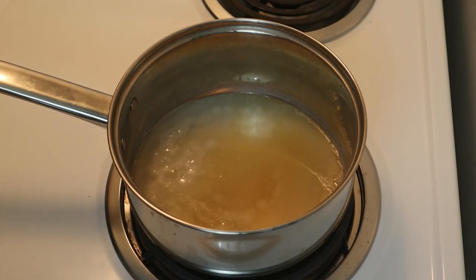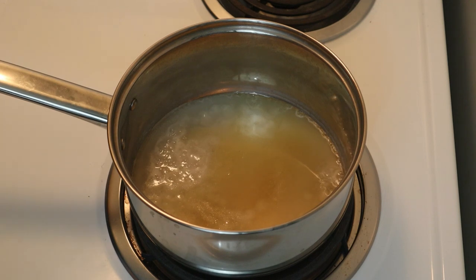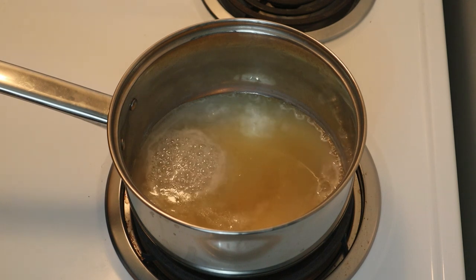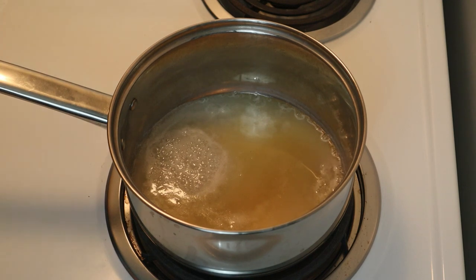All right guys, so we're starting to get some action inside of the saucepan now. We want all that sugar to start dissolving. And then what we're gonna do is we're gonna put our thermometer in here. And we're gonna want this to hit 300 degrees Fahrenheit or 150 Celsius, the hard crack. It says hard crack on a thermometer. That's what we want it to hit on a thermometer. We're doing this without corn syrup. A lot of the recipes use corn syrup. We're not gonna use corn syrup in ours.